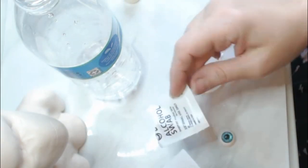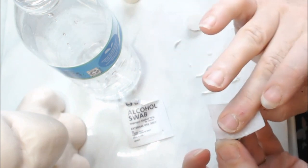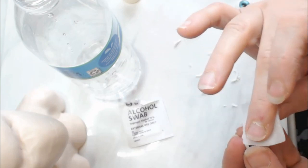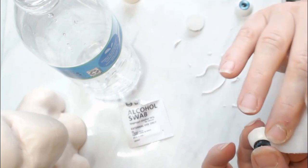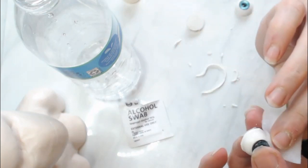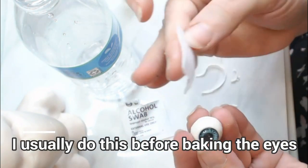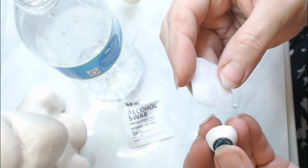So if your eye has gotten dirty, grab yourself an alcohol wipe and if it has any chunks on it, you can deal with them. And just keep turning the wipe so that it's always a clean part touching the eyeball as you go around, until you get it where it's clean of any dust that picked up. Okay, and then turn it over completely. Use the opposite side to do the other side. Some dirt's going to be more stubborn than other dirt.